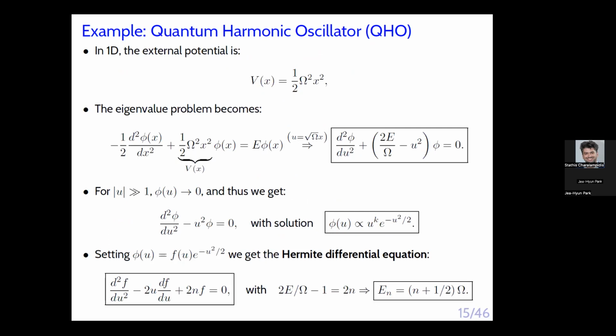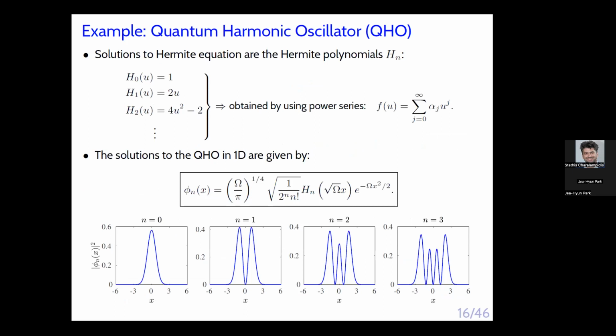If you quantize the energy, essentially you get this expression where n, the quantum number, describes the energy levels of the system. So the eigenfunctions in this problem are expressed in terms of the well-known Hermite polynomials modulated by a Gaussian. For n equals 0, you have the lowest energy state, the ground state of the system. I'm just graphing the modulus phi squared, the probability density, if you like.